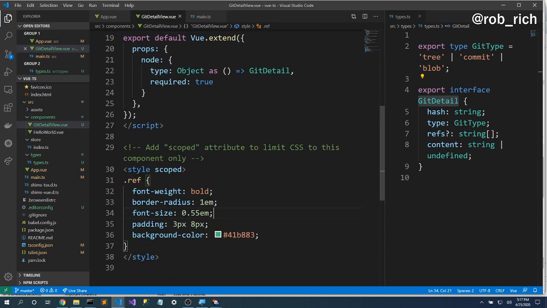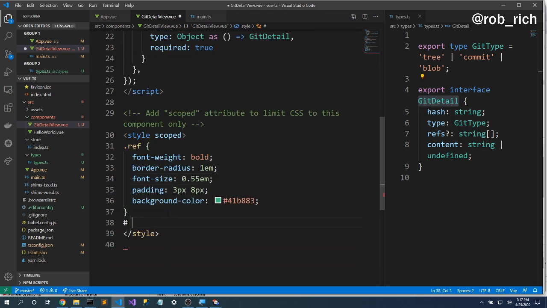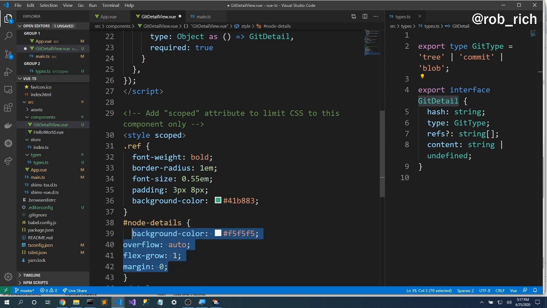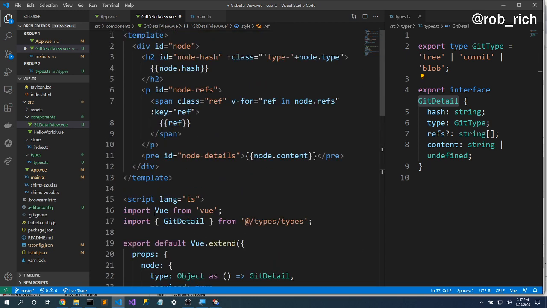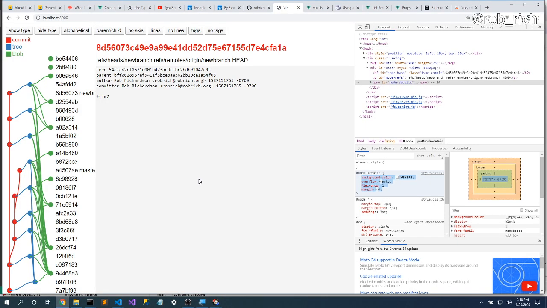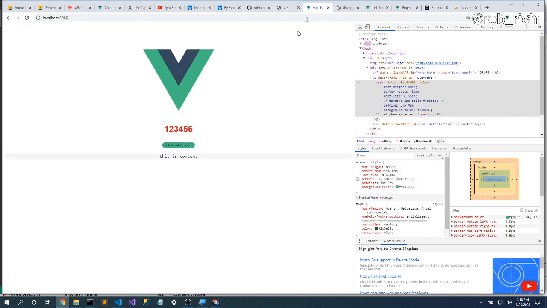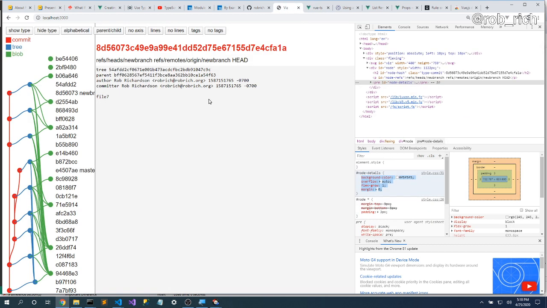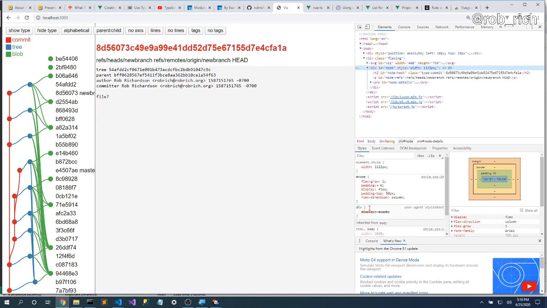No details. Okay. So we need some Flexboxy stuff. Now the cool thing is this node is all of the header content, or all of the block content.